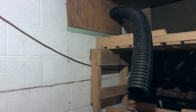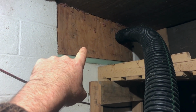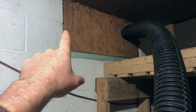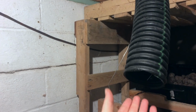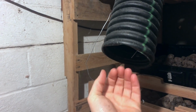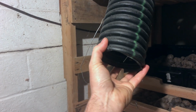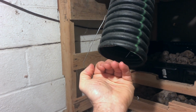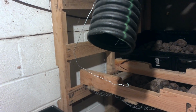This is just drainage tube, 4-inch diameter drainage tube that's run through. This is an exterior window that's insulated and boxed off, has a little rodent mesh on the outside so they can't come in, and the cold air descends through this tube, so it almost feels like a fan is on right here. It's probably about 30 degrees or upper 20s outside right now, and so cold air is rushing in and dropping to the floor here.